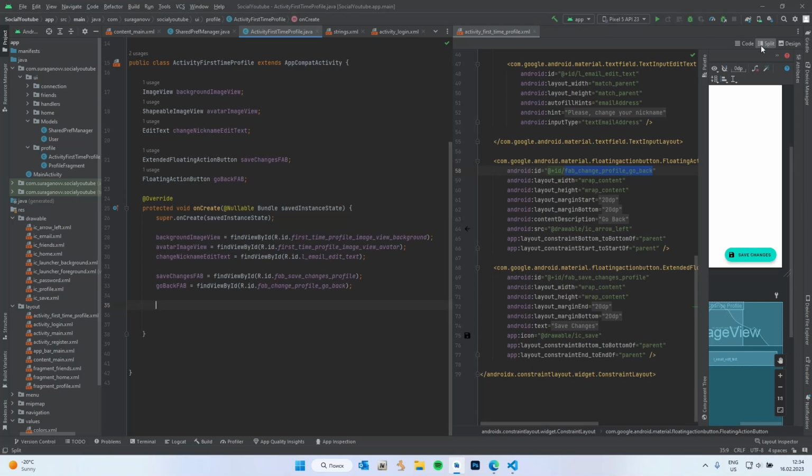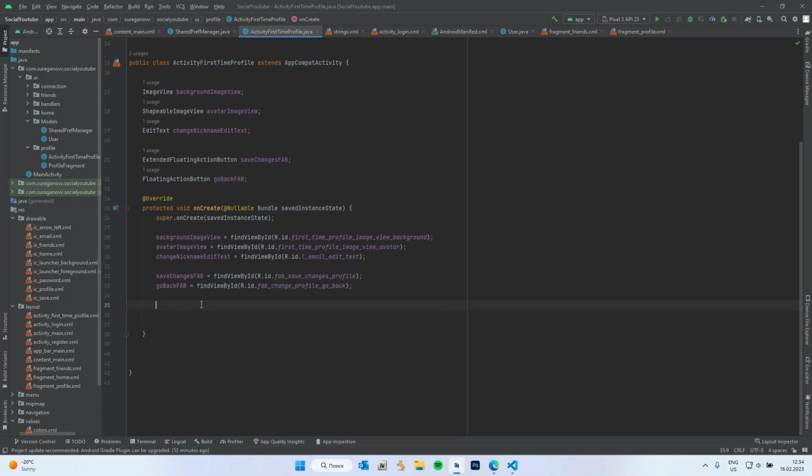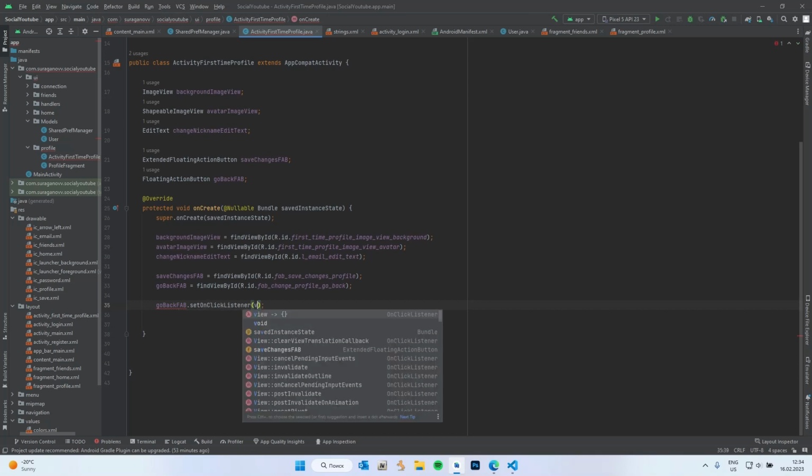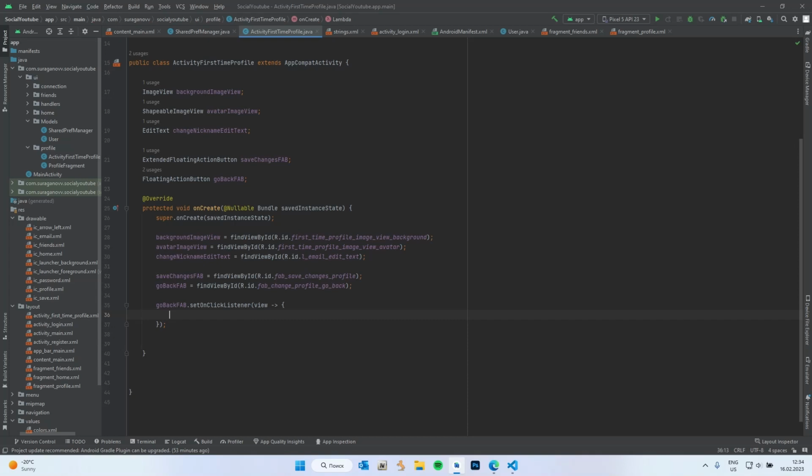First of all, let's deal with the go back button. I think we can remove this, we don't need it for now. I'm going to say setOnClickListener and create a lambda. Using a lambda is pretty short.